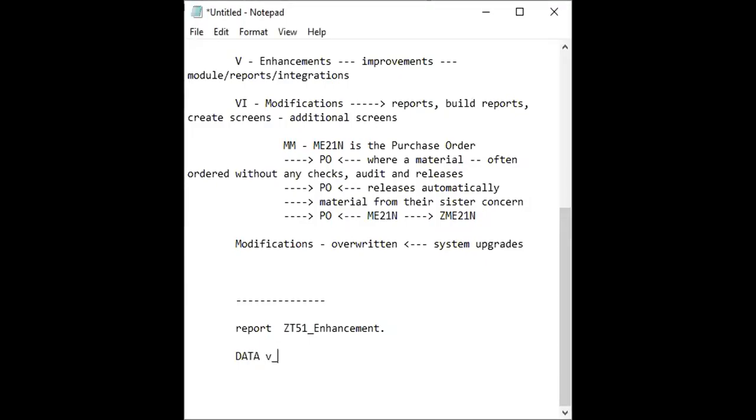DATA v_result TYPE i. PARAMETERS p_field1 TYPE i.